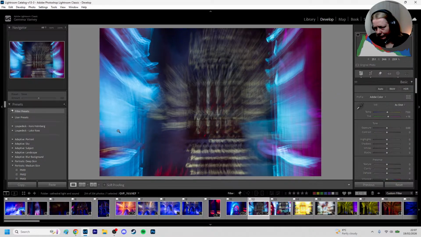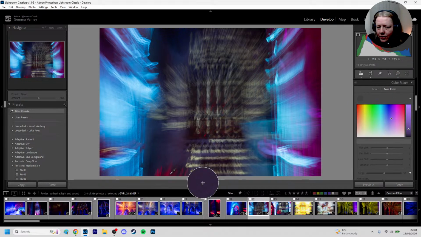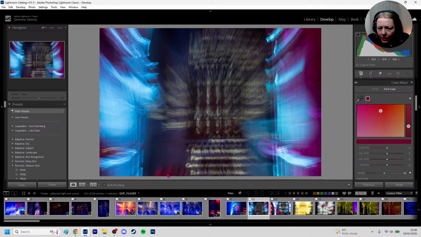Now, there's a lot of different colours going on. Like we still have the red in here, which we did get rid of a lot of. But if we wanted to help us with that, we can click on our point color here and choose a red and then have a play with our hue saturation shift. So we could try and make it a bit more like a color that's already in here, maybe like a purpley color. I think it's probably going to help. And then we could play with the saturation, the luminance.